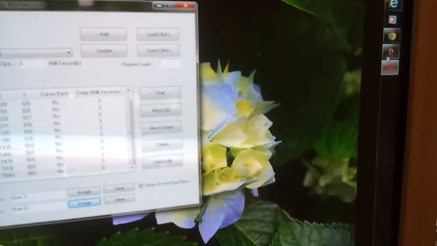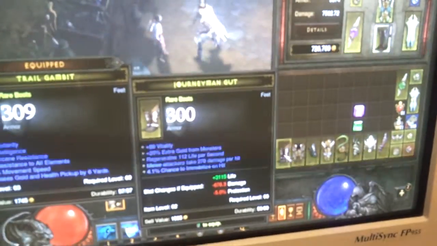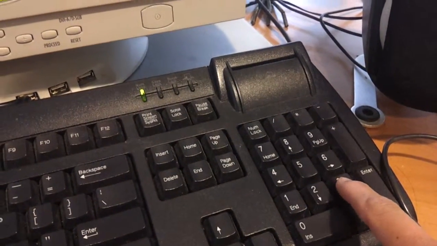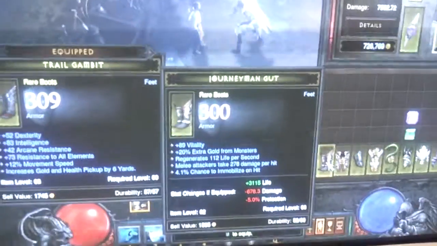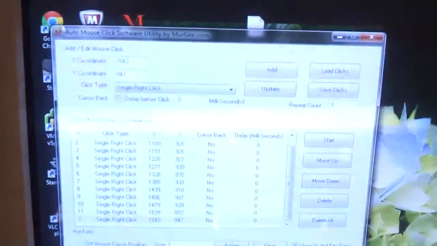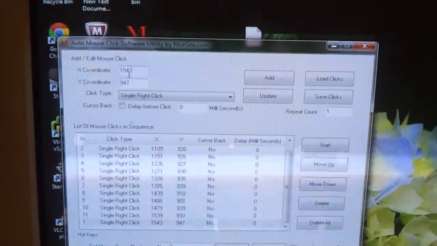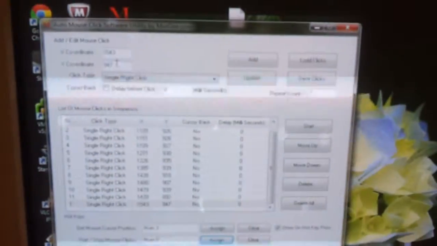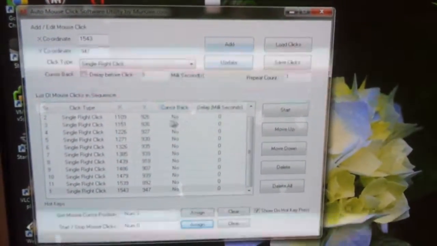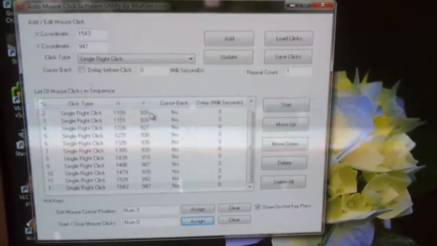Then I'll bring Diablo up and I'll move it here, and I'll press, say, numeric 3. I press that, right? Once I press that, do nothing else, then hit Alt Tab, okay? Once you press numeric 3, this right here should place the coordinate of where your mouse is in the game. Once you have that set up, you just simply add. Once you hit add, it's going to fill up a coordinate down here, right?